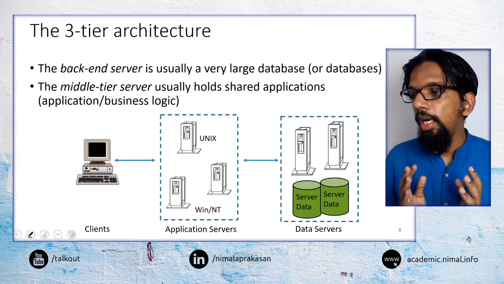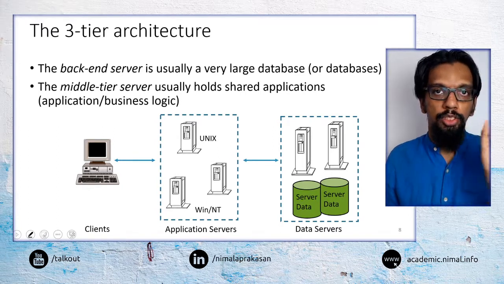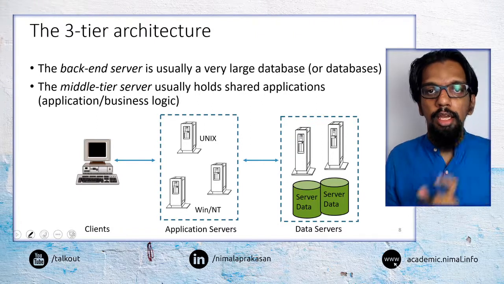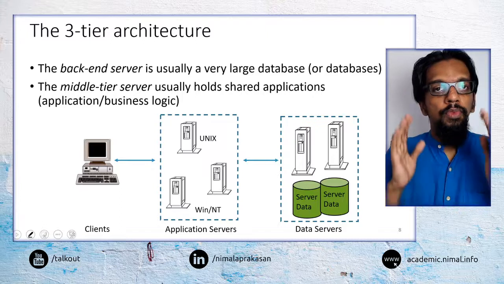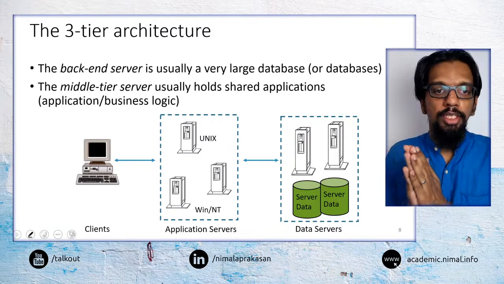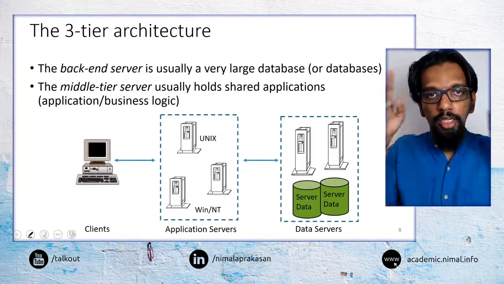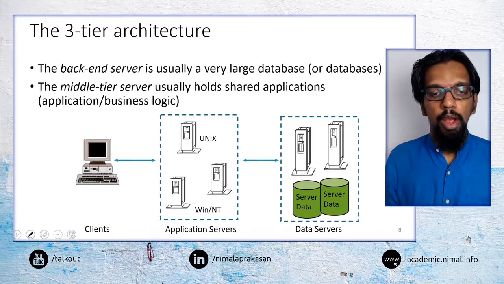So an alternative way of building a client-server model is what is called a three-tier architecture. So this is another architecture that we can have, the three-tier architecture. What we are doing here is splitting the server-side functionalities into two parts. Instead of having a single server that is doing everything, we are splitting the server-side functionality in two parts.